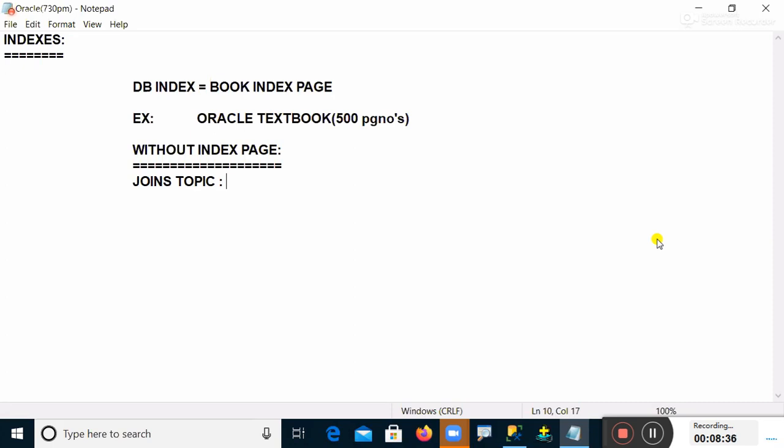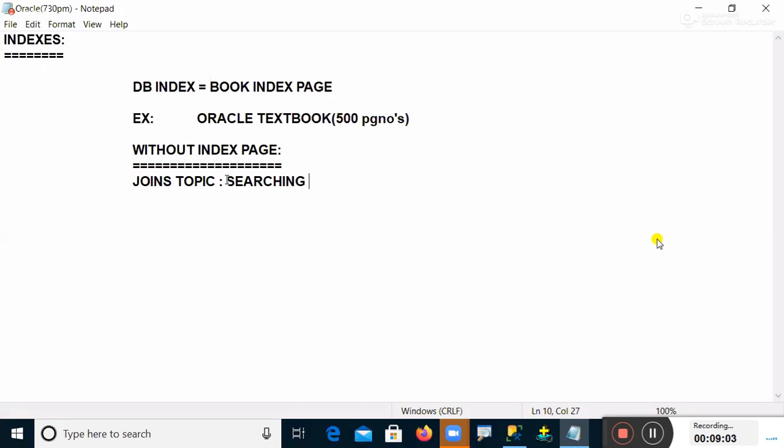So when we don't know the page number of my topic, and there's no index page, generally what we are going to do is perform one mechanism. The mechanism is called what now? Searching. Okay, we are performing what mechanism? Searching. So we are going to perform a searching mechanism, right? And this is a searching mechanism.